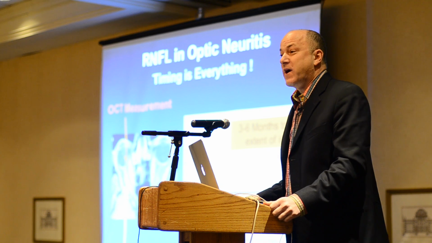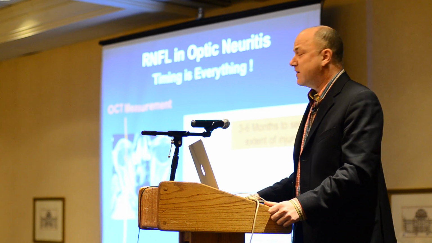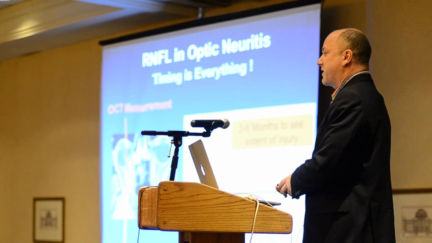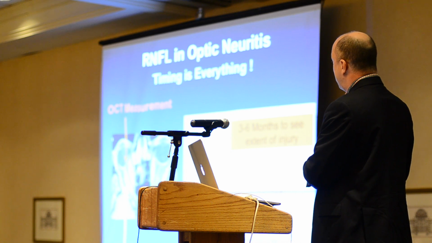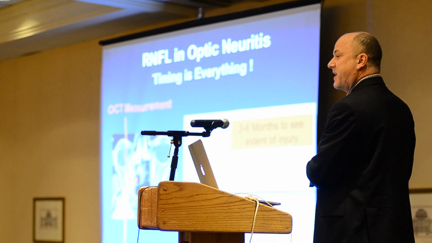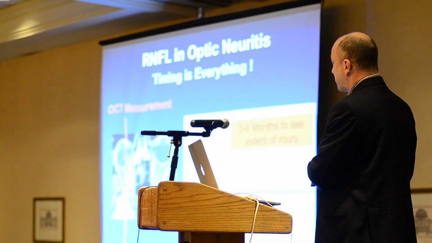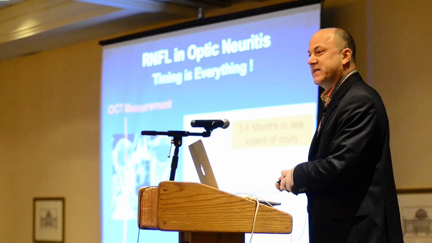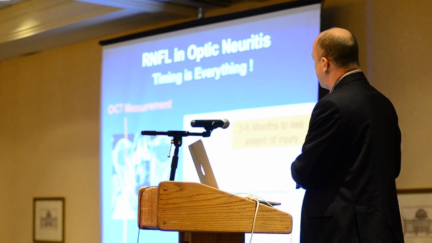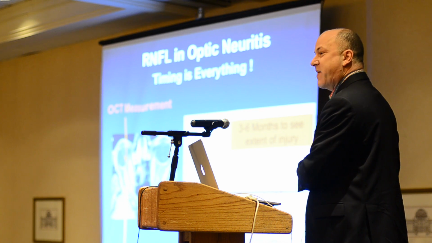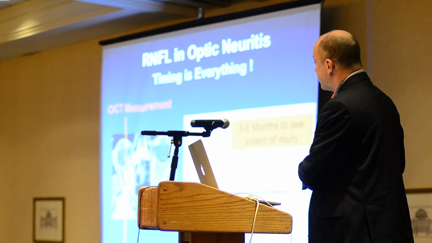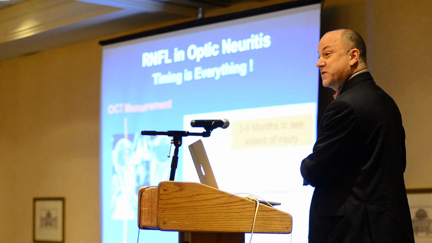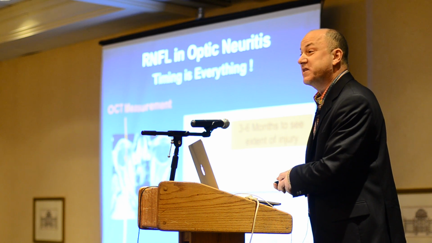So when we look at the retinal nerve fiber layer in optic neuritis, we have to be concerned about when we look at it in order to measure the amount of loss. This is an MRI scan of a right optic nerve that has optic neuritis here. This is where the injury is occurring, well behind the eyeball, which is where we're measuring that thickness with OCT. The cell is here. It's sending its cables all the way back to the brain this way. So when you have your injury here, this cable has to degenerate back to the source in order for us to see the damage that's happened.